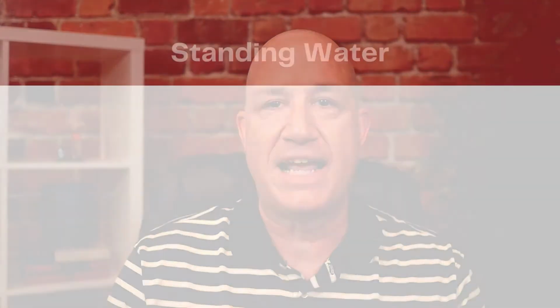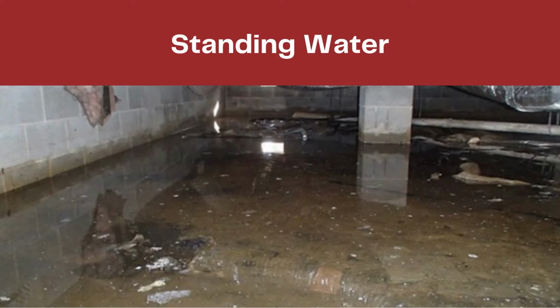Problem number four is standing water. When foundation walls are not properly sealed or water is not diverted away from the foundation, it can make its way into the crawl space. This standing water elevates moisture levels very quickly and increases the rate of insect infestation as well. Problem number five is poor insulation. When moisture levels are high, the insulation gets wet and becomes damaged, further increasing the rate of mold growth. And because it gets wet, it's not uncommon to see falling insulation or no insulation at all in these crawl spaces. Okay, so how do we avoid these problems and protect your investment with a super dry crawl space?